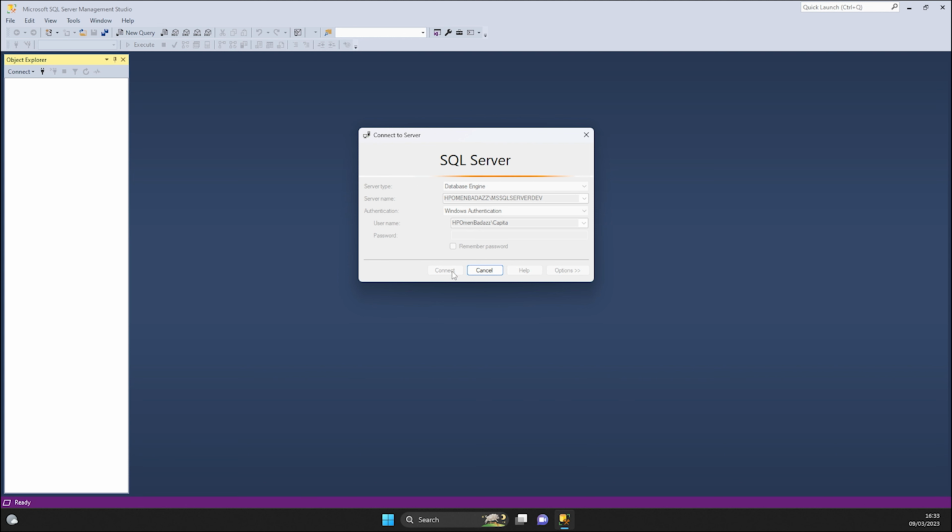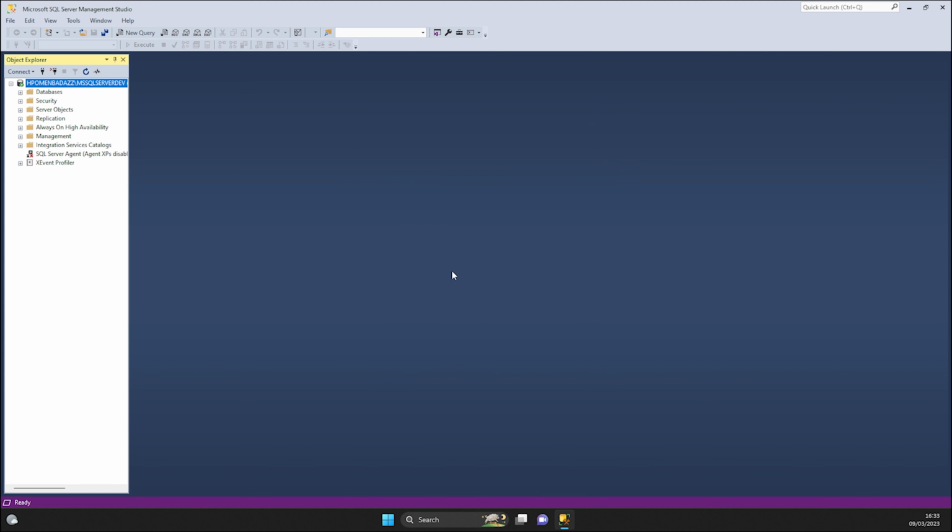Okay, so during this process, it's actually going to try and connect to the server that's running in the background. You don't have to do anything with the server. It should automatically fire up the moment you log into your Windows. So let's see what happens. Okay, there you go. So it's now successfully installed. I can actually go into there. Now, I haven't actually got anything in my databases at the moment because I've not installed anything. But that is how to install MS SQL Server and Server Management Studio software.